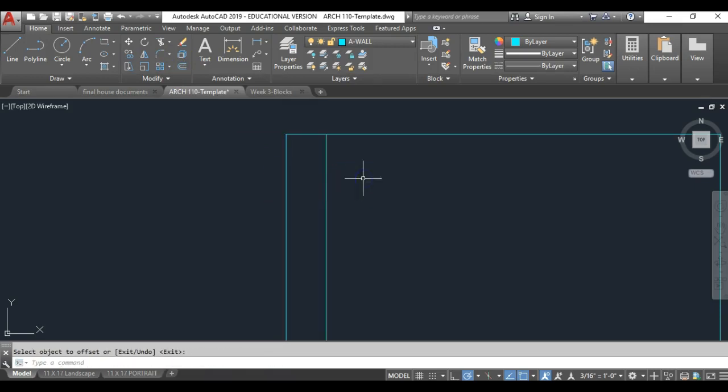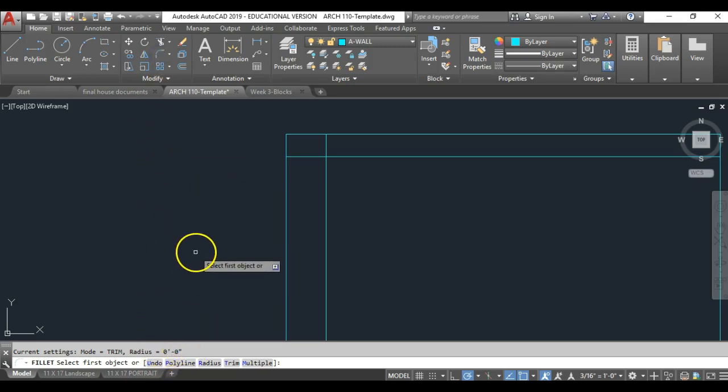Click on this wall and push that way, and then I'm going to go offset again, and you could type O, which is typically what I would do, but I'm hitting the button just in case you can't find it. So hit offset and then do 2 foot, enter, click this line and pull down, and then I'm going to run fillet. So I'm going to hit fillet. By default your fillet should be at 0 right here. If it's not, do R, enter, and then type 0 to set it to 0.